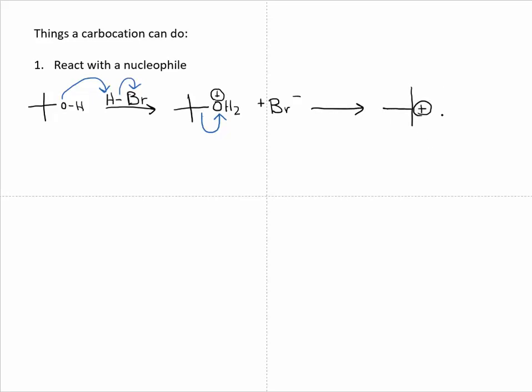So again, we're going to focus on this carbocation. I'm going to use this tertiary carbocation in the following slides to show you the reactions of carbocations. But for right now, we're going to see how it reacts with a nucleophile. This carbocation is going to look around and say, okay, where's the strongest nucleophile? What do I have in the strongest quantity that's going to react? It's going to see the bromide. The bromide nucleophile is going to come in and react with the carbocation to form an alkyl halide. So that's one thing a carbocation can do, react with a nucleophile. This is an example of an SN1 reaction.